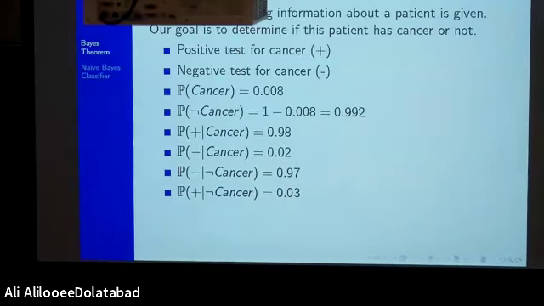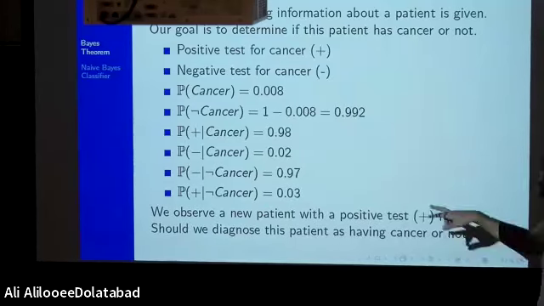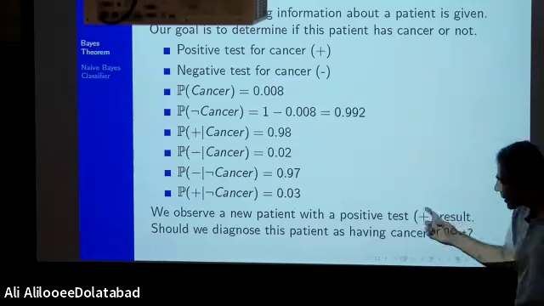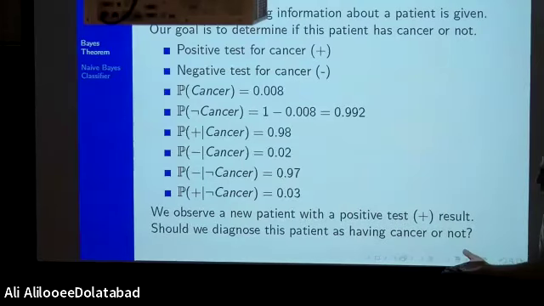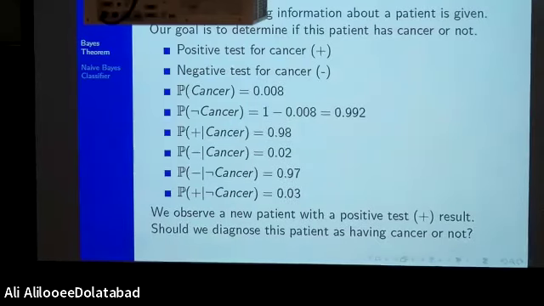Okay, so now we observe a new patient with positive test results. Should we diagnose this person as having cancer or not? Again, your hypothesis is what? We want to decide whether to diagnose this person as a patient who has cancer, or as a patient who doesn't have cancer. That's what we want to do here.